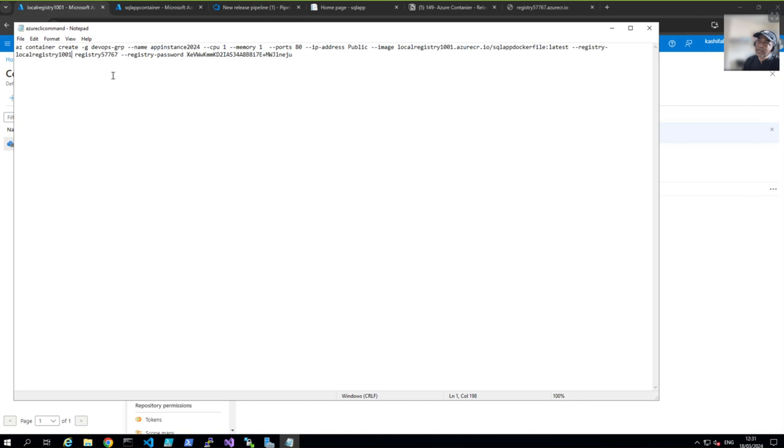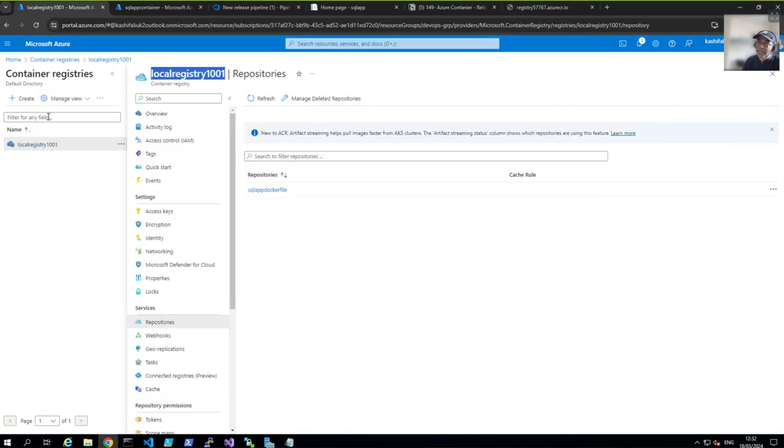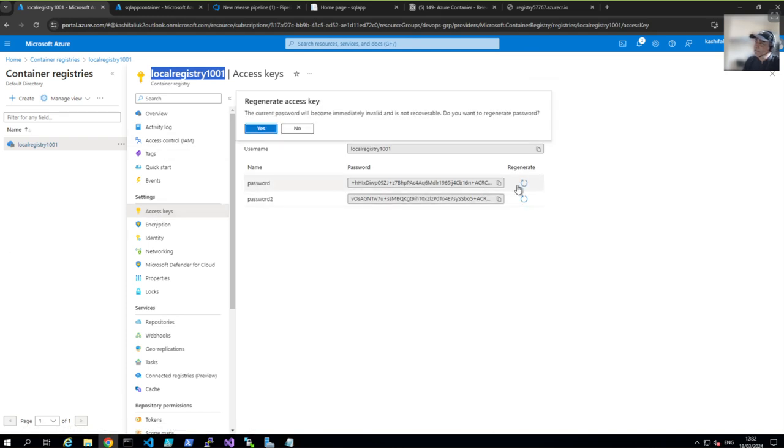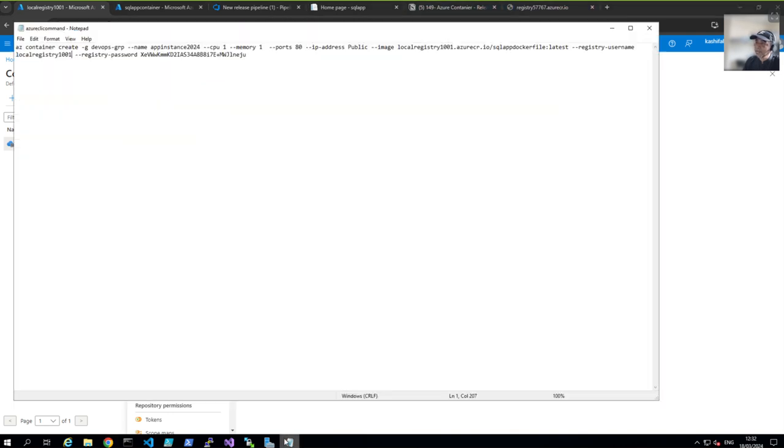No, you got it wrong. Oh, sorry, 1 second. Sorry. Yeah, you have to delete the, sorry, registry. My apologies. Yeah, change, overlap this one. And password, you know that we can get it from if you go to access keys. Yeah. And we can copy from here. Oops, generate again. So copy here, and if we go back to here and replace this.